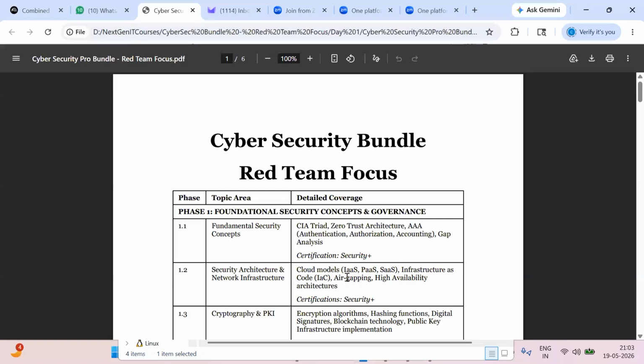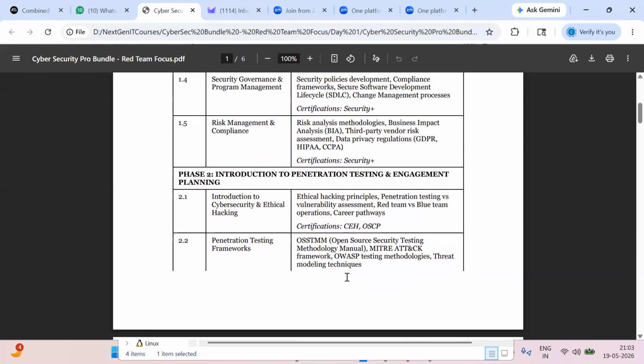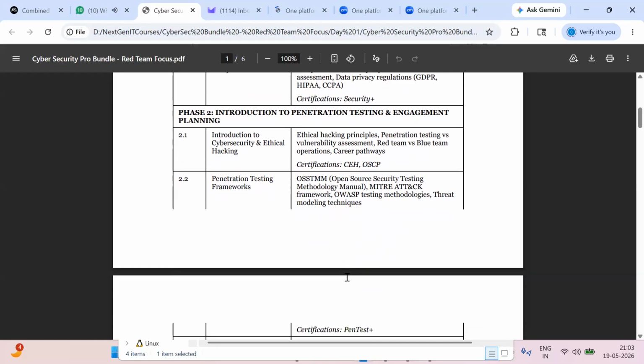Okay, so this is what we discussed yesterday, and then we discussed the objectives of several students. What are they expecting in the course, and how this course is going to benefit them. So these were also discussed yesterday. So today, my plan is basically to commence with basics of networking.